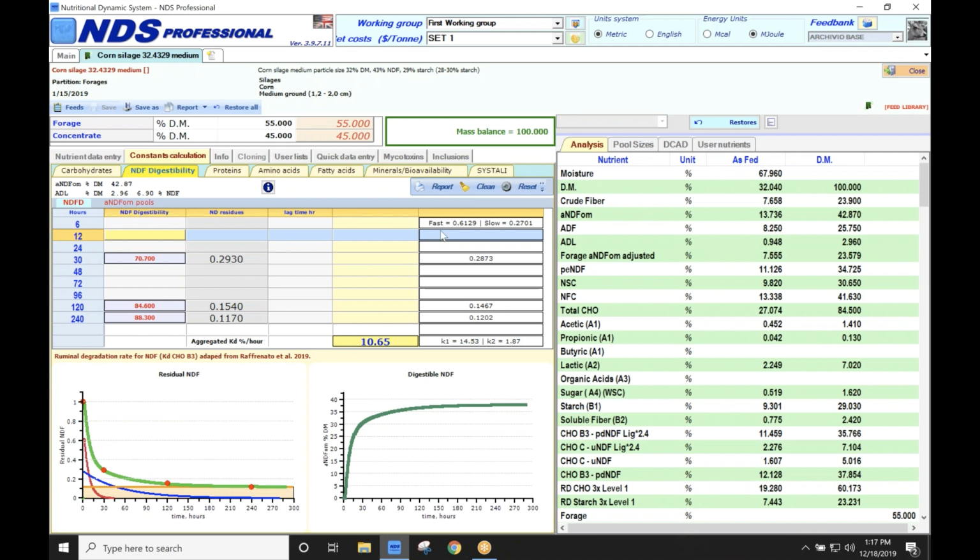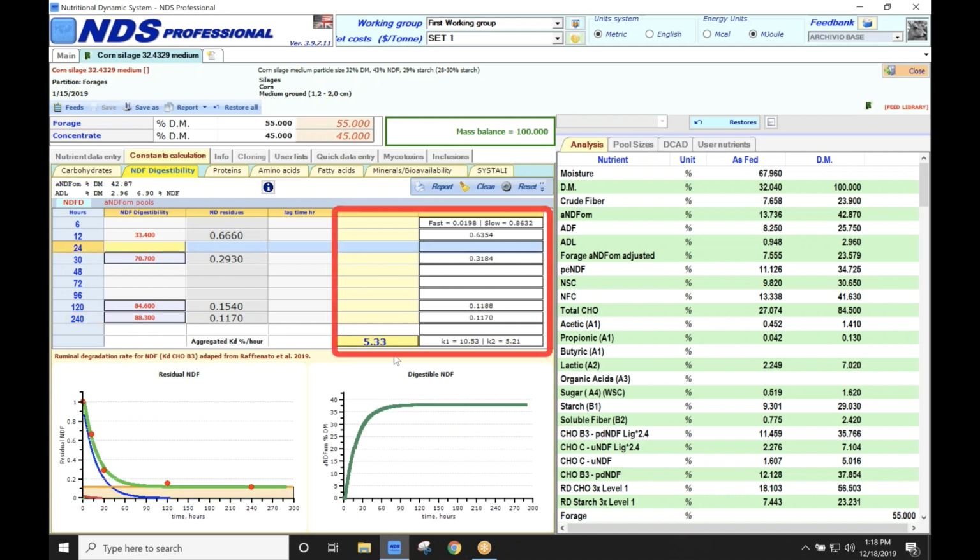Now I want to show you in this specific case how the presence of the 12 hour time point can actually change things. So look at the aggregated KD, and then look at the proportion of the two pools and their respective rates. Again, this is a real case where we had the 12 hour time point. In this case, it was 33.4. So you'll see that there is a drastic change for both the aggregated KD and the proportions of the pools. There was basically a drastic decrease of the aggregated KD, and then a change in the proportions of the pools.